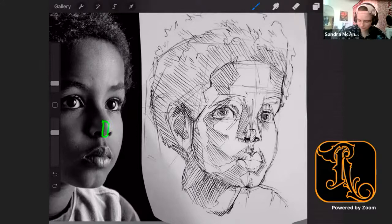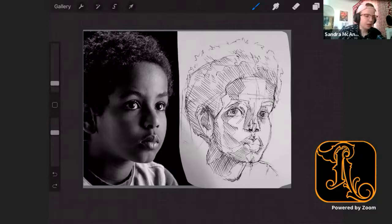So I did this to show another way to get your brain wrapped around the idea of planes and value and light source and all that crazy stuff we've been talking about today. So take a second to look at this real quick.